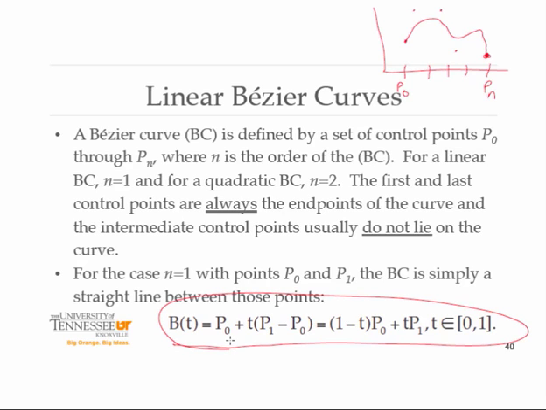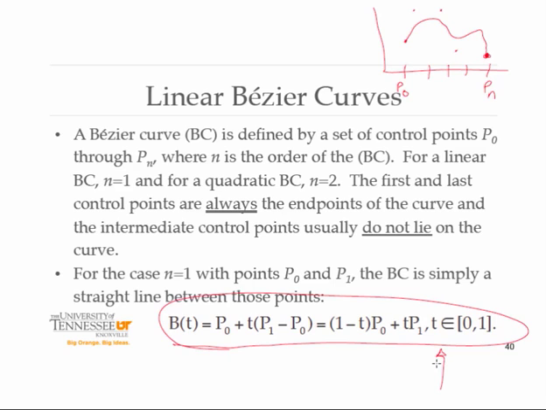And we said it's a parametric curve. Well, the parameter here is t. And the idea of a parametric curve is that this parameter would vary continuously from, say, 0 to 1. And as it varies from 0 to 1, it generates a Bezier curve. In this case, this would be a straight line, right?